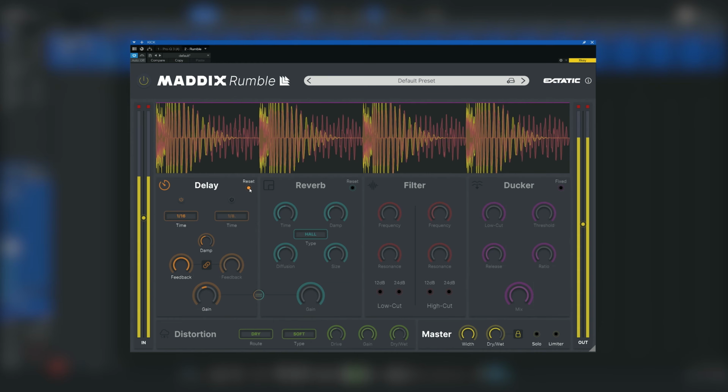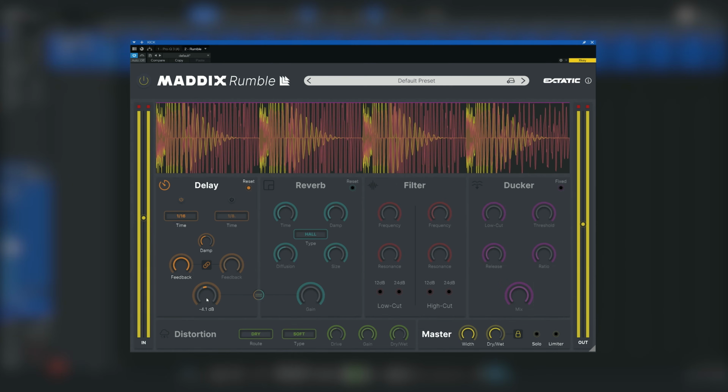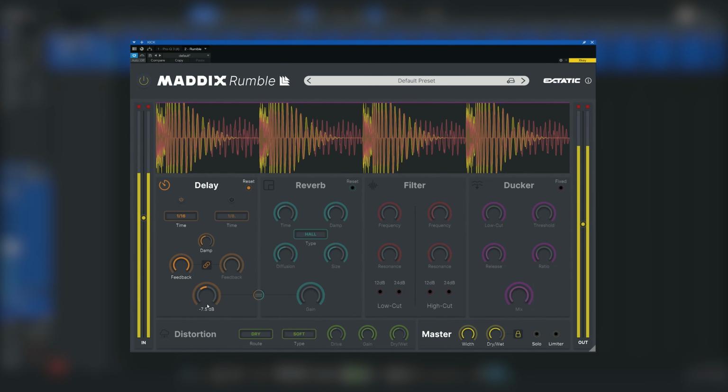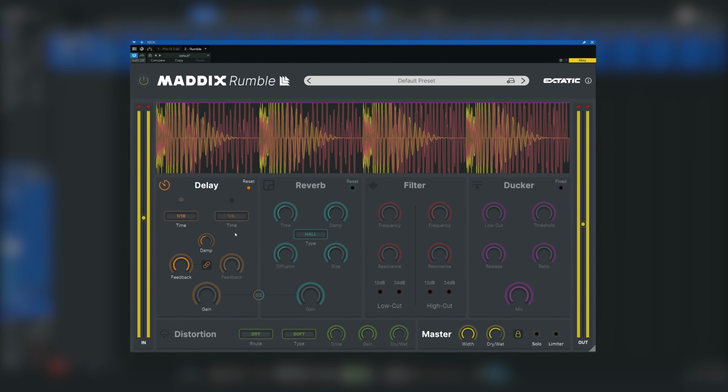The final knob in the delay section is a gain. This does exactly what it says, increase or decrease the volume of just the delay module. There is no dry/wet control here, as that is what's going on in the master section. The gain knob is useful when either combining delay and reverb separately or to feed in louder towards the reverb, for example.